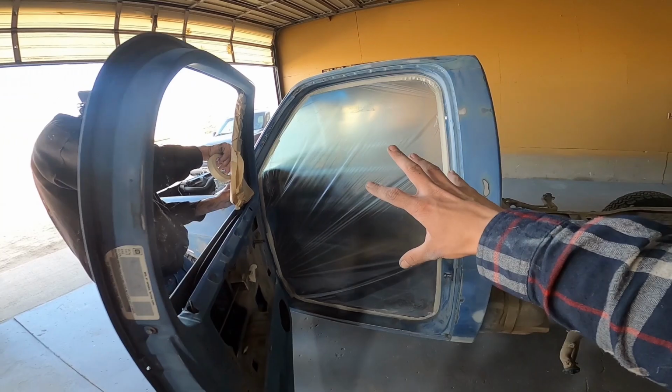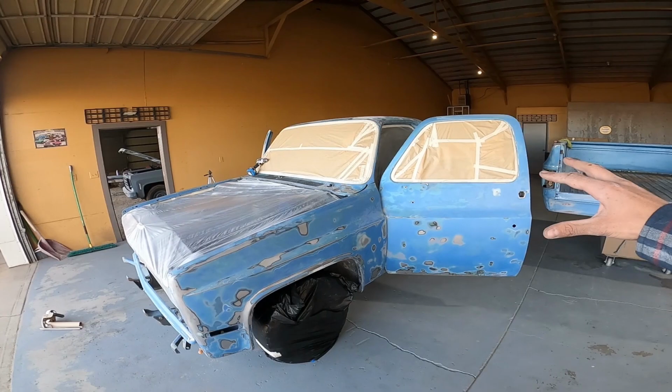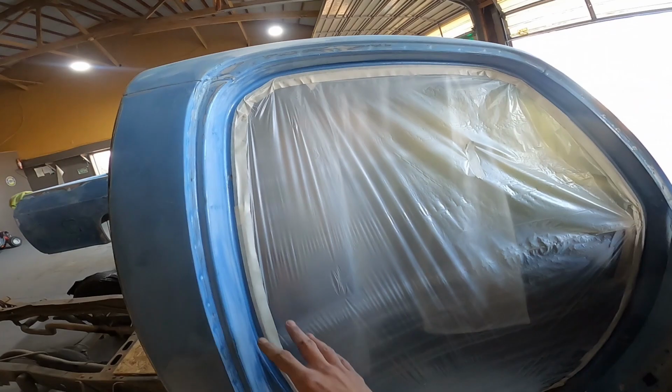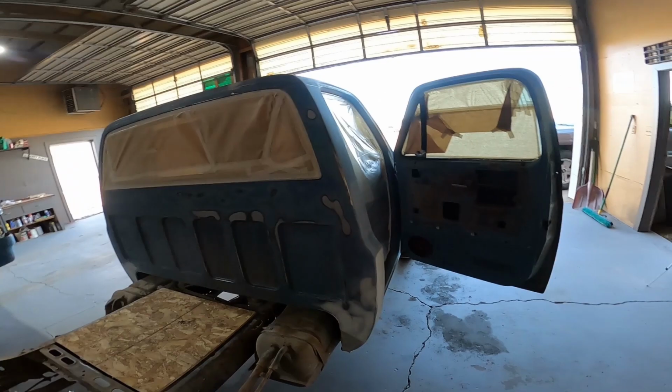Stay tuned. A little bit of masking already happening. Grandpa's so fast at it. Again, I can't keep up my camera. There it is, masked off so far. Just a little bit of window, engine bay, windshield. Another window. Oh, and look at that, the entire door. Super easy. Back window. Oh yeah, I can't forget the back side of this glass now, which we did.